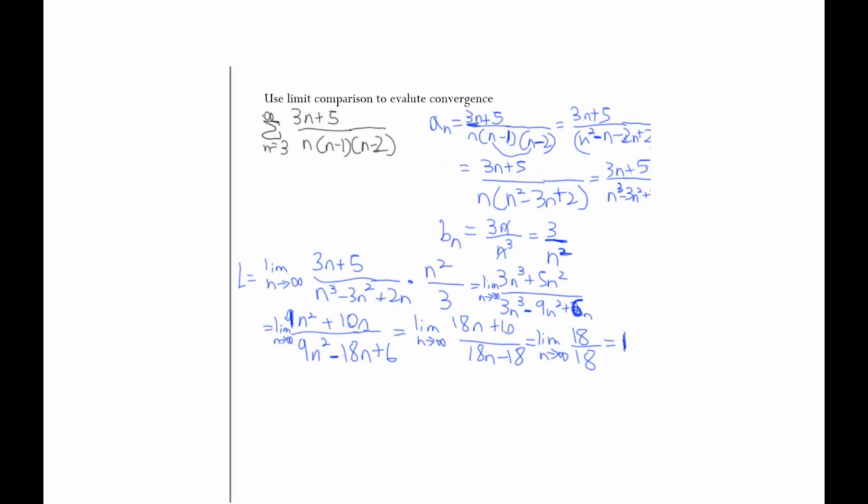When we take the limit as n approaches infinity of a_n over b_n, we get 1. Now, according to the limit comparison theorem, which is why I have this L over here, if L is greater than 0, then we can use either a_n or b_n to determine convergence or divergence. So basically, we can pick whichever one of the two that we prefer, which is why getting an L value greater than 0 is the best one to get. Okay, so I'm going to pick our b of n because it's obviously much simpler. And as I told you in the beginning, that's why we even make a b of n in the first place.